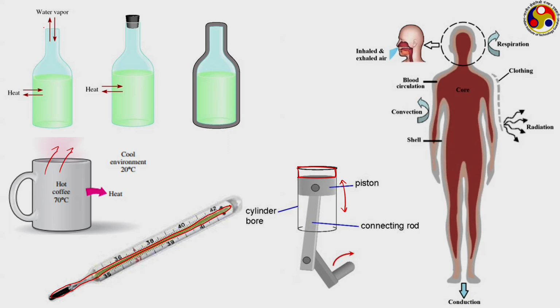And my final example is the human body. What kind of thermodynamic system can the human body be seen as? If we consider our skin as the boundary and everything inside that as a part of the system, then everything outside the skin is the surrounding. Then what kinds of thermodynamic interactions can we have?